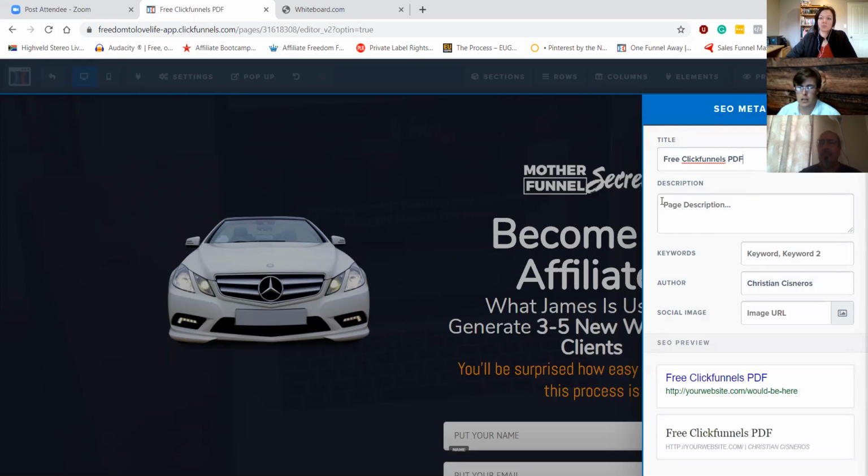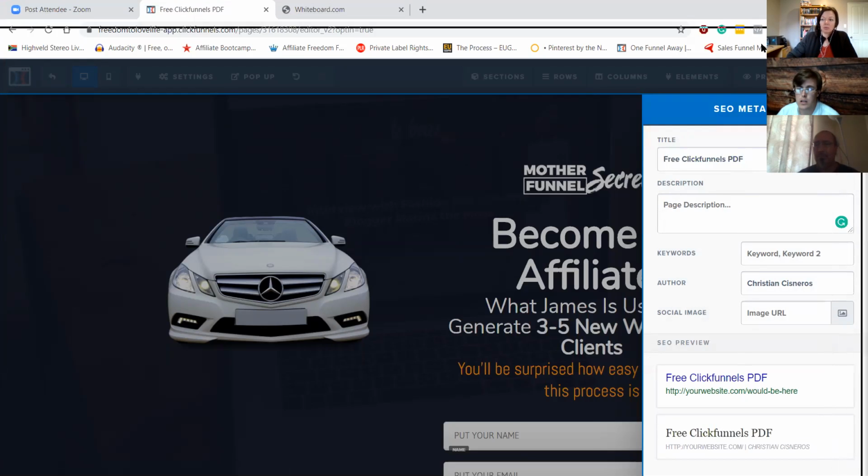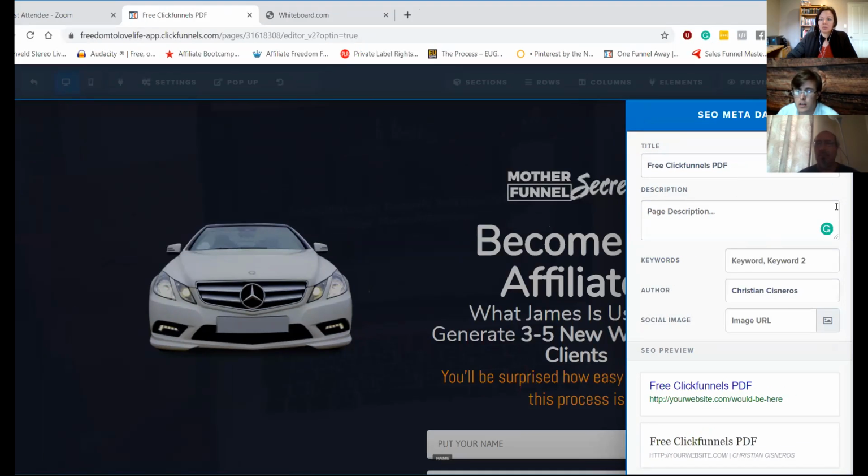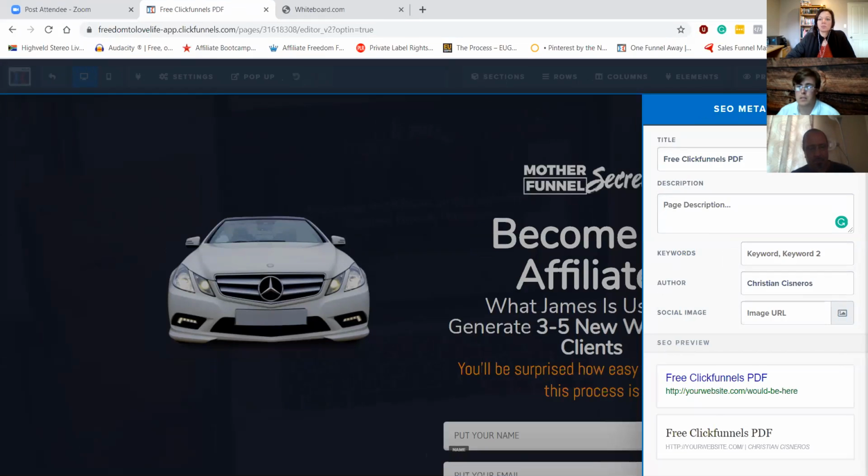The other thing, page description. Do I have a scroll bar? It's not letting me. I don't see the scroll bar on this thing. Just go down with your mouse. It's not even letting me do that. Let me see if I can tab it with my keyboard. I can't even do that. Can you scroll it down? No. But if you tap in there, you can still see it there on the bottom. Yeah, I guess you can.